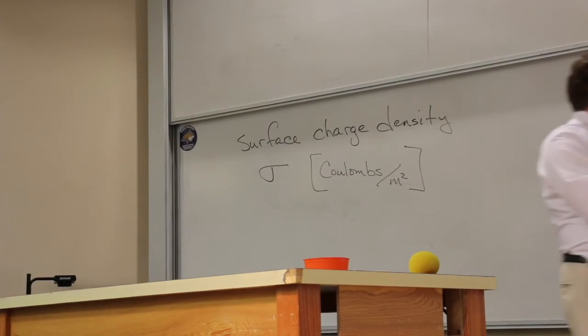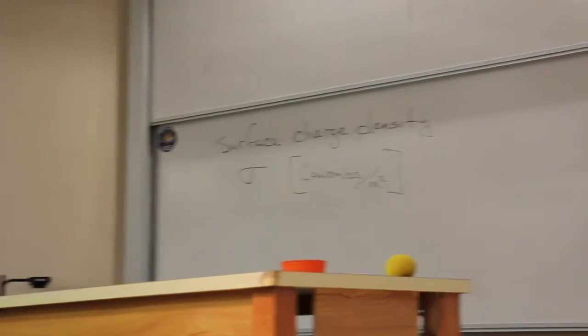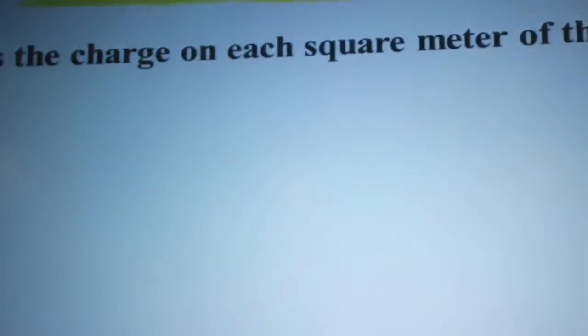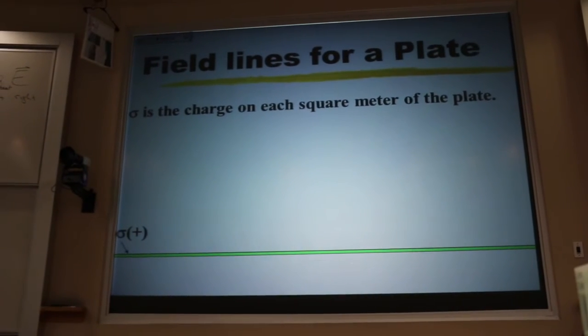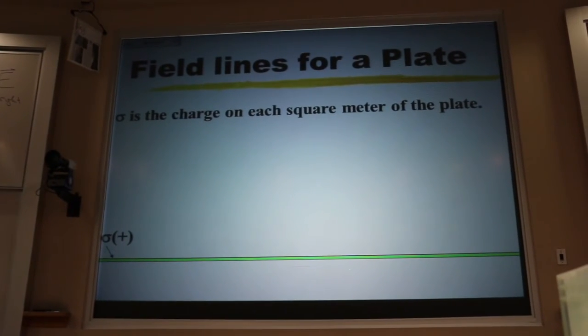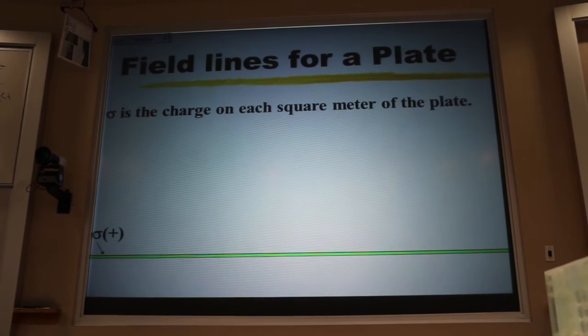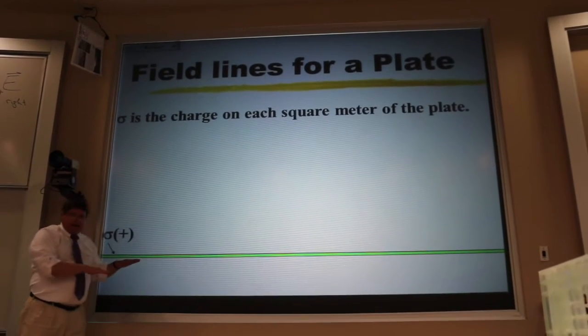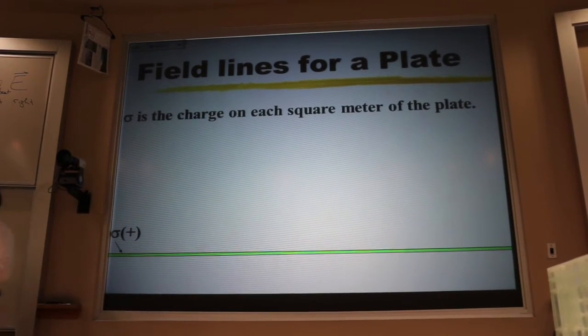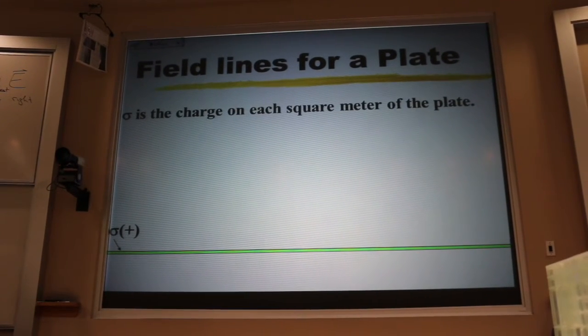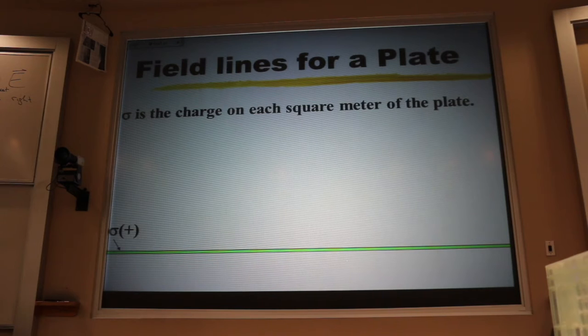Now, what this represents here is a charge that comes out towards you, cuts you right in half, goes right over the top of the front row here, and it goes back into the room behind, and it goes left and right forever. And we imagine that as just the extension of this table.